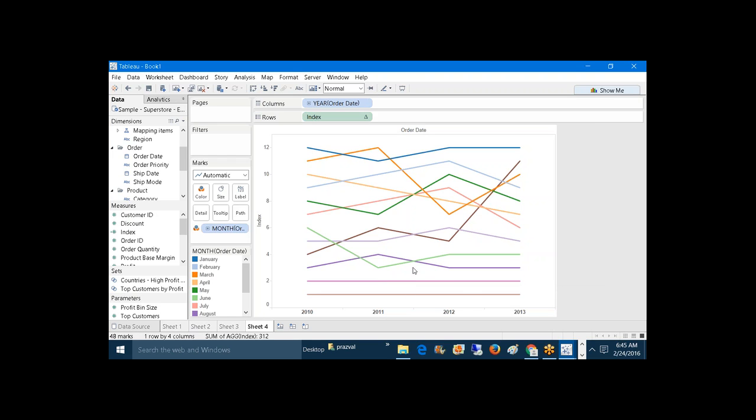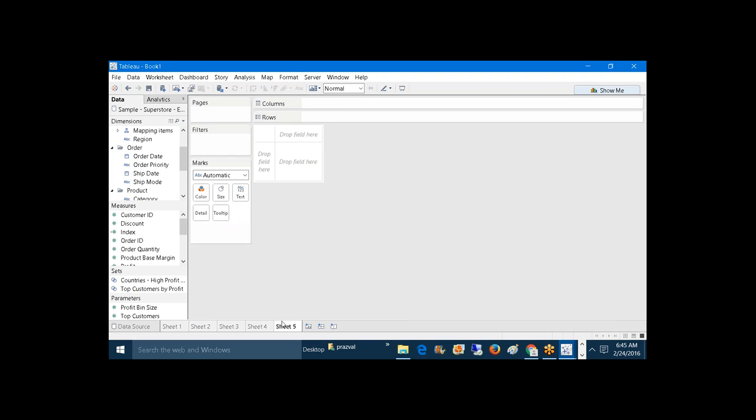Let's do one more task. Let's find out the bump chart for every continent.